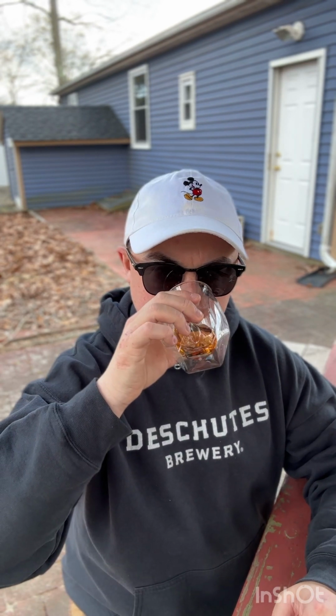It's a nice nose. I don't really get too much of an oak tone for sure, which is a little bit of a bummer. But with it being cask finished, especially in a Cabernet barrel, that does get kind of overwhelmed pretty easily, depending on what kind of char note you're using, what kind of barrel you're using. But the nose is good. It's light. This is 90 proof, so 45% alcohol, so it's not going to be a heavy hitter.